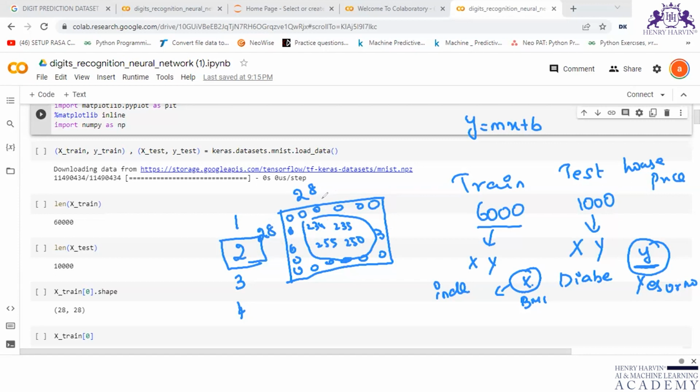And if we are going for a colored image, it will be red, green, blue, RGB. That I will explain in the next class where we learn about computer vision, CV. So at that time I will explain about RGB. Now we are taking only the black color, so it will be like this, 234, 235. In this range the values will be there.